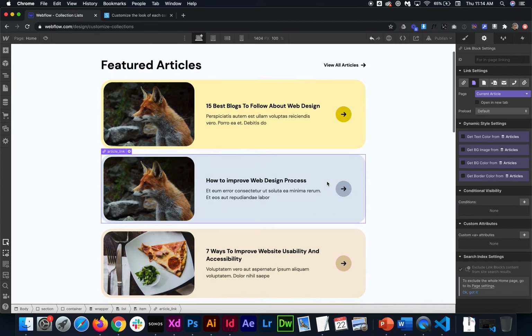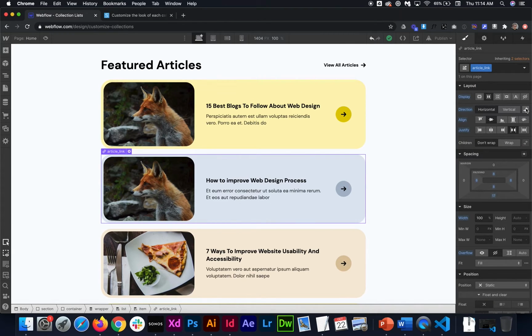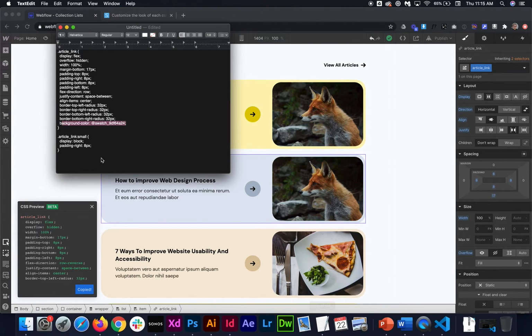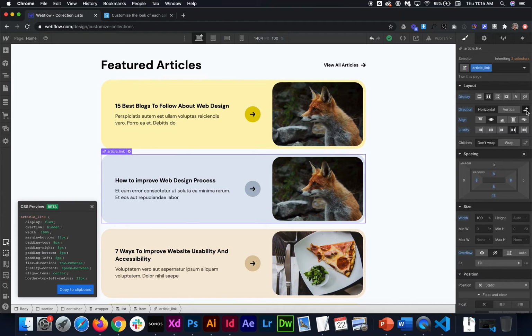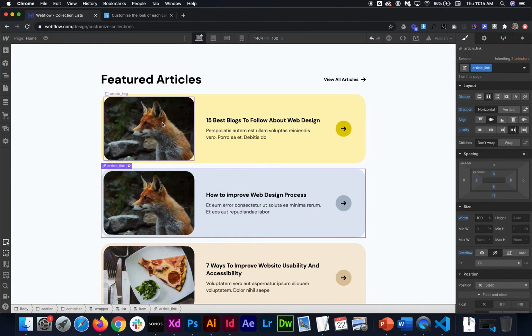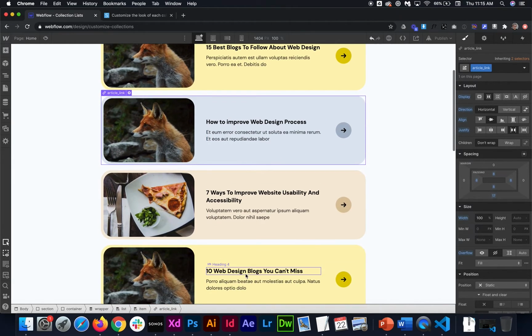One other thing we could do is just alternate the order every other card. So if we're using Flexbox on this parent and we hit this sort of reverse switch, we'll see now the text comes first and the image is second. But I really want that to only happen to every other card, not to all of them. So if I come over to the CSS preview and I copy the code to clipboard, and I'll just paste in all that code, the code that I actually want is this one that says reverse right here, that line of code. So I'm just gonna copy that and I'll undo that on here. So we really only want the even numbers to be the one that's flipped. So it'll start like this, and then every even number, it'll reverse.